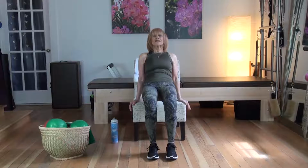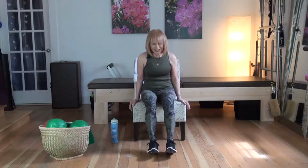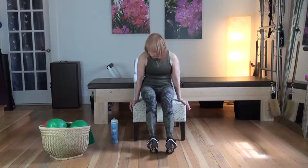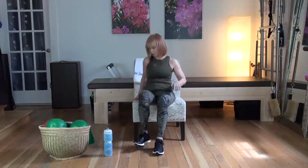Now, if you want to make it a little bit easier, take your feet a little bit further away. So then there's less risk of feeling like your balance is challenged, right? We have one more. Lift up, push out. Lovely. This is awesome. All right, now I'm going to move my water out of the way because it's time to come to the other side of my chair.